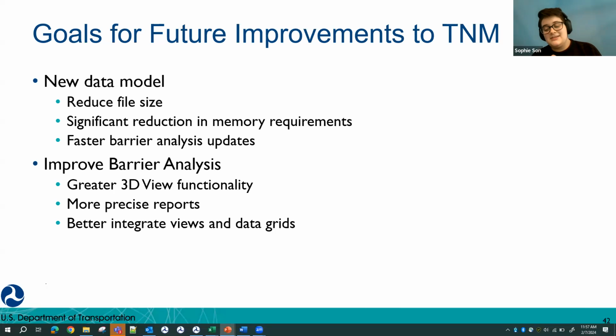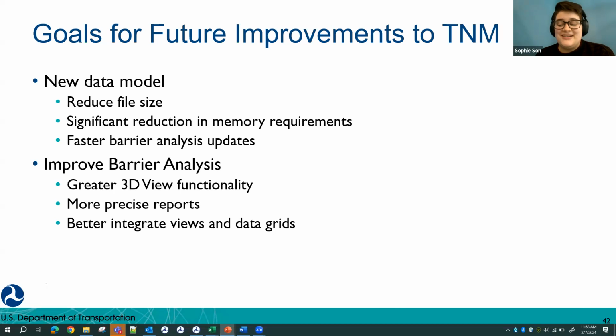There will be less lag in TNM. They'll be easier to share, because they won't be taking up so much space on your hard drive. It'll definitely make the barrier analysis smoother, because right now, when you perturb the barrier segments in the barrier analysis module, those tables are searching through piles and piles of unnecessary data to get what they're looking for. Once we sweep away all of that unnecessary data, there'll be much less to sift through, and the tables will populate much faster in the barrier analysis module.